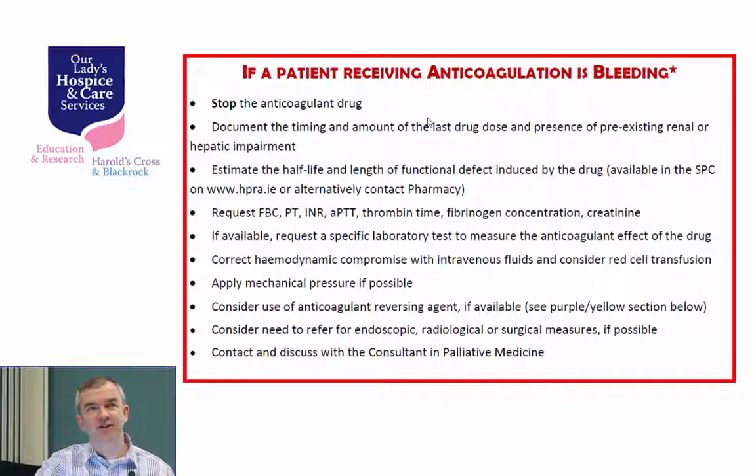If a patient on an anticoagulant starts bleeding in our patient population, and if that's a problem that needs to be treated, a lot of the time that's going to be referred to the hospital. So those of you who were able to speed read all of Kira's slides will have seen for each of them the antidote or reversal agents to the DOACs or the NOACs. And the answer is that for these newer drugs, we don't have a tidy reversal agent. Some of them you can do nothing. Some of them you may get benefit from hemodialysis. There is an unpronounceable antidote to the dabigatran, I think it is.